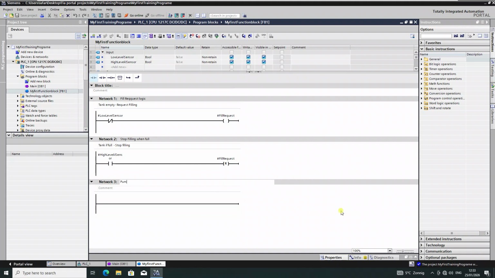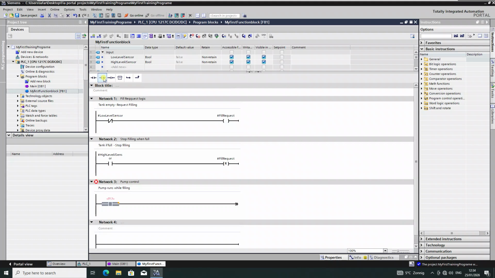And now in network 3, we are going to make a pump control, with the text: pump runs while filling.